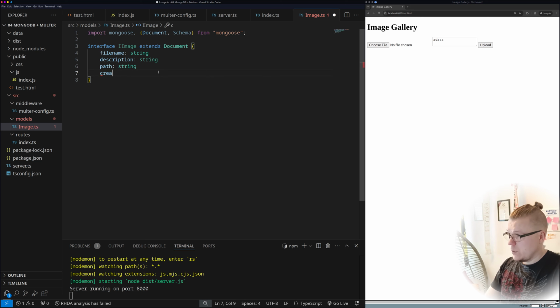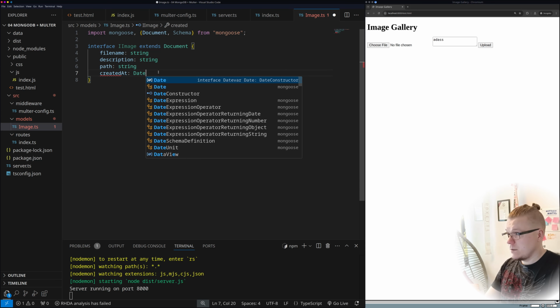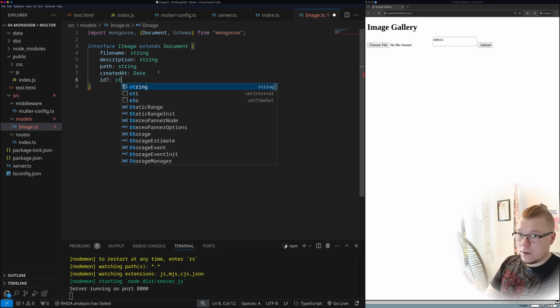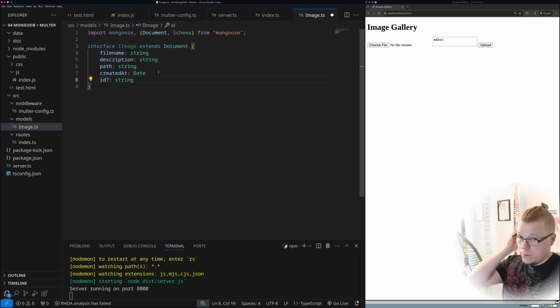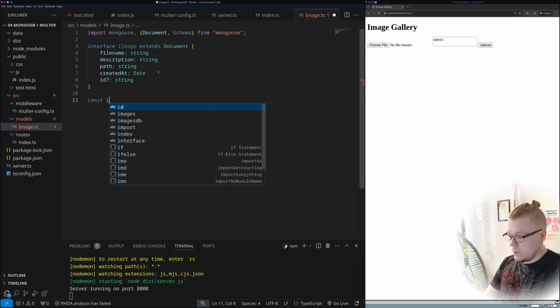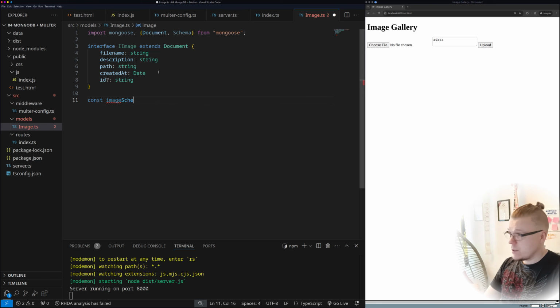And we have this timestamp, so it's createdAt, and its type is Date. Then we might have some kind of ID, and its type is string. So this is the interface we are going to use, because we are using TypeScript, and then we need the actual schema. So let's work with this schema then.